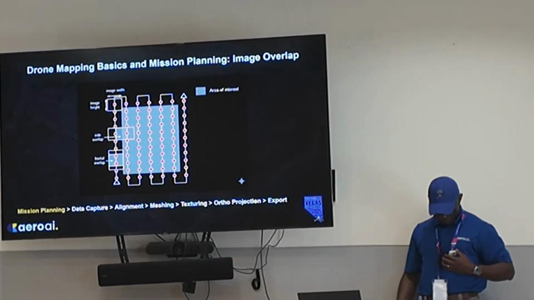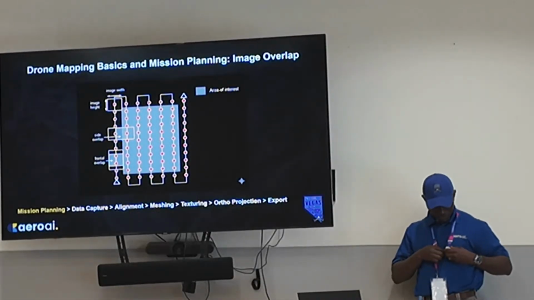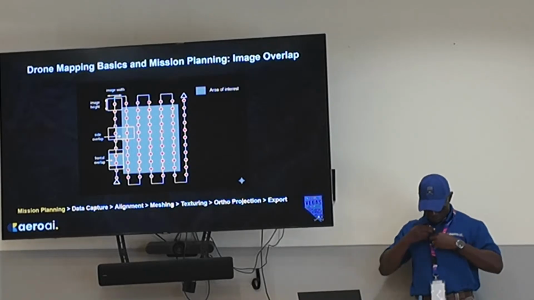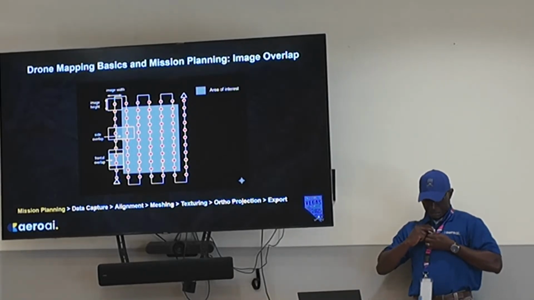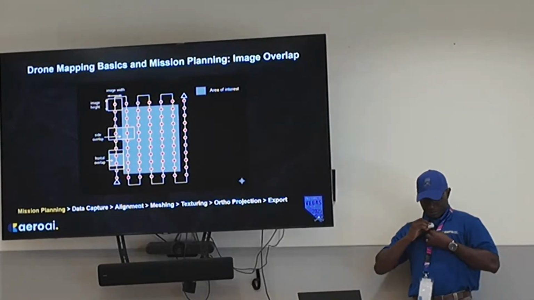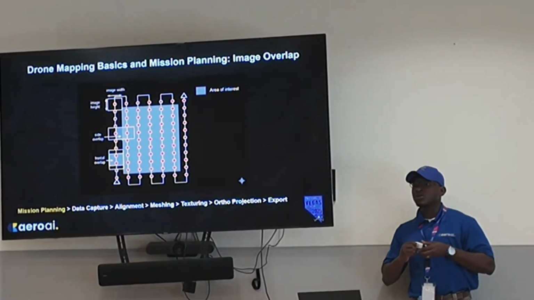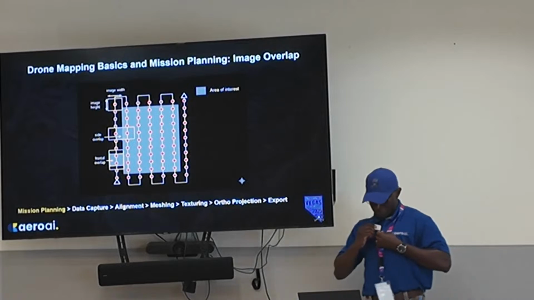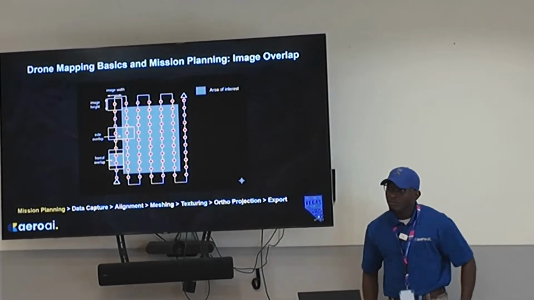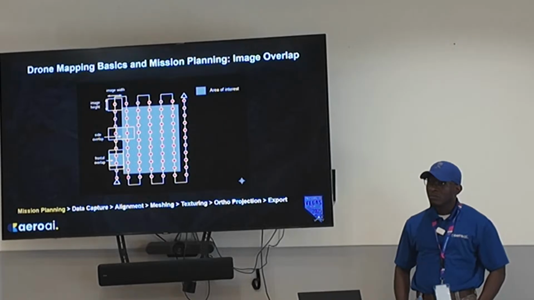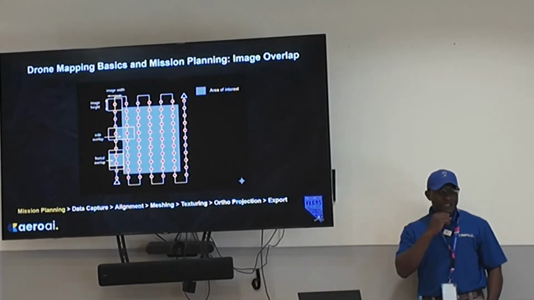I'm not familiar with the software out there, but it seems it would be worthwhile for software to autocorrect for shadows. Is that a feature of the software now? Sorry, ask that question again. I'm not familiar with the software that's available out there. Don't they have an autocorrect for the shadows? Good question.